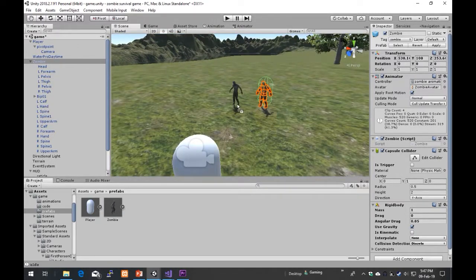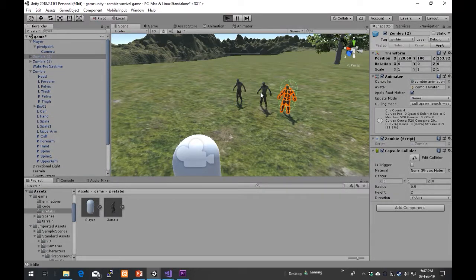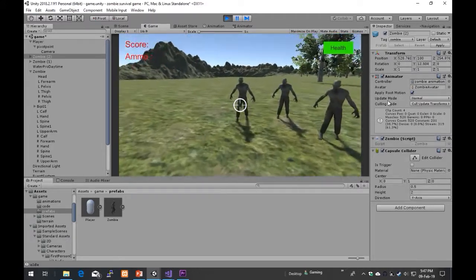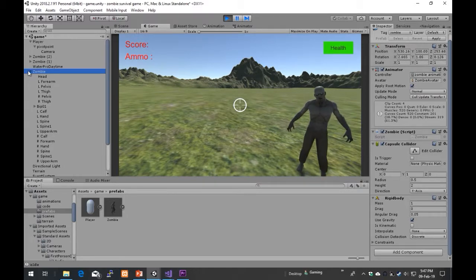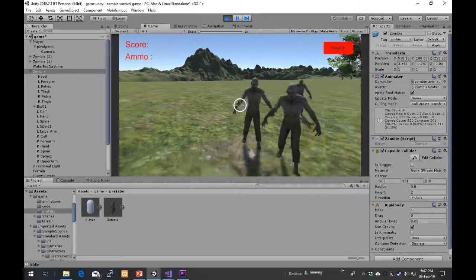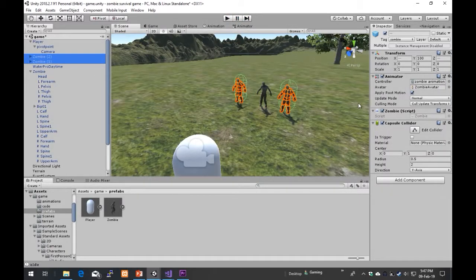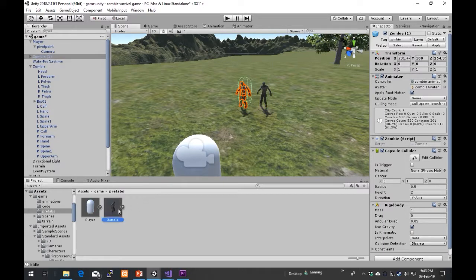It's quite funny. Let's add a few more of them. Press play, then we get a bigger feel for what's happening. Let me just check. They should all be clones of each other. They haven't. I've not updated the prefab. Hang on a minute. Let me stop that. Get rid of these 2. This zombie here, I'll click apply, and then it'll update the prefab. And now all the prefabs will be the same. Press play.